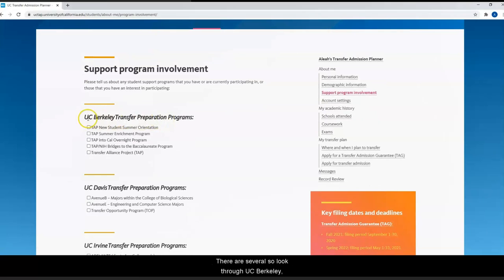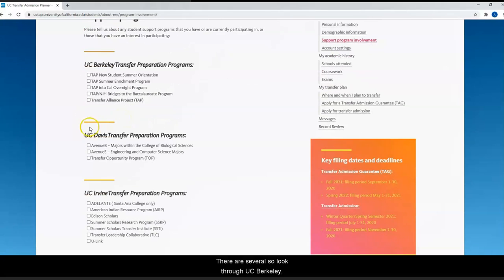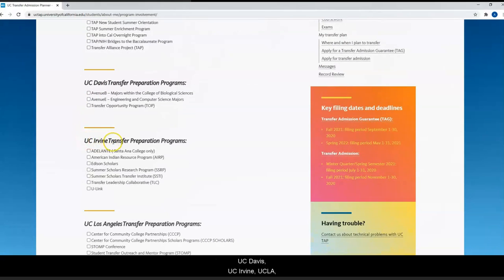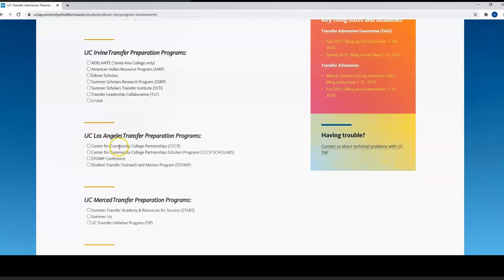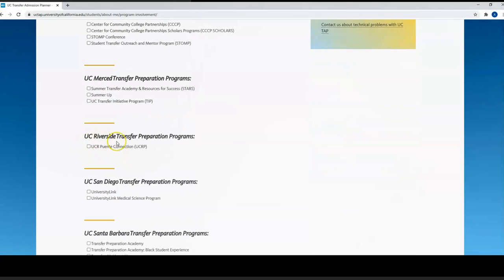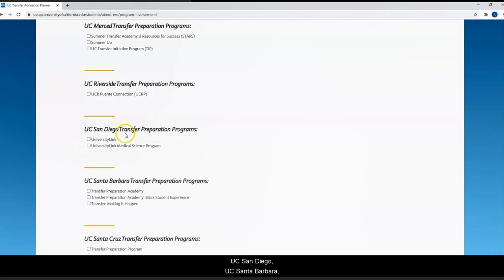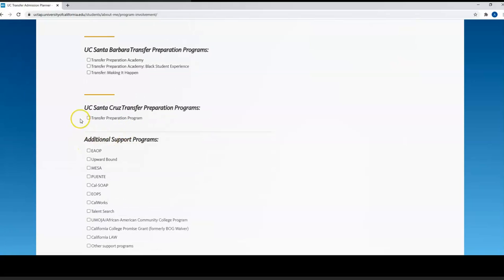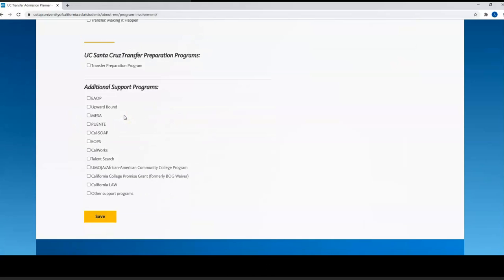There are several. So look through UC Berkeley, UC Davis, UC Irvine, UCLA, UC Merced, UC Riverside, UC San Diego, UC Santa Barbara, UC Santa Cruz. Down towards the bottom of the page is going to be the additional support programs.